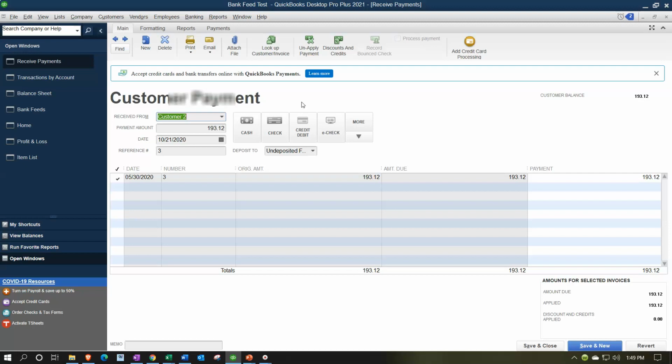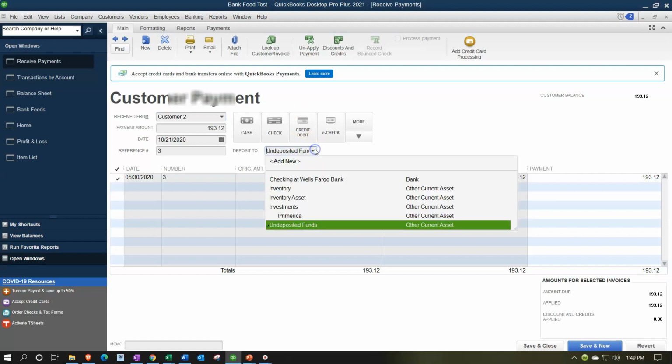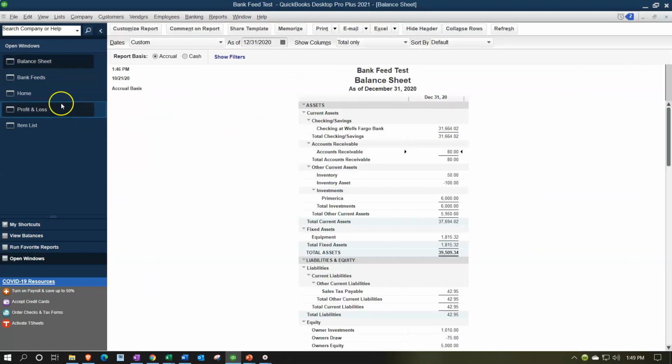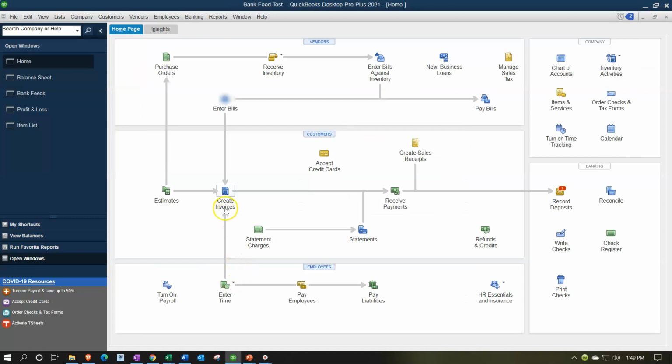Also note that QuickBooks could have set it up to then hit the actual checking account at this point in time, but did not. We're taking it through the undeposited funds. So this is being recorded to undeposited funds, and then the deposit was made. In other words, if I close this back out and go to the home tab, we had the invoice, and then we received the deposit. And QuickBooks could have used the receive payment here to basically record the deposit directly, but instead they recorded the receive payment, made it go through undeposited funds, and then recorded the deposit.